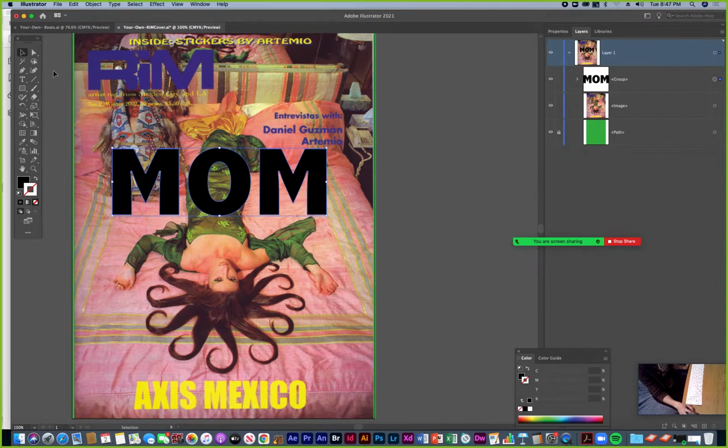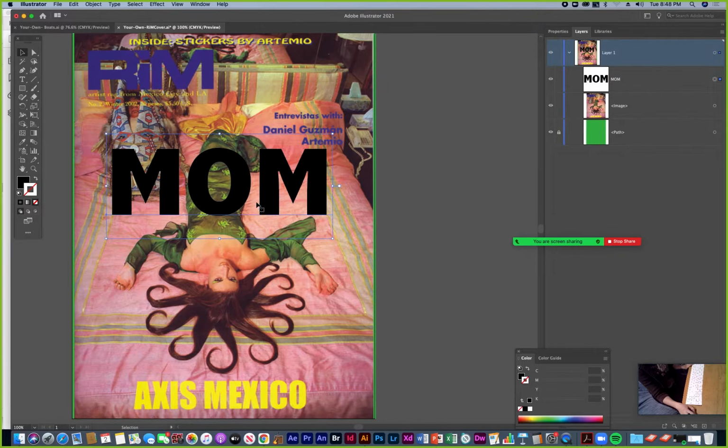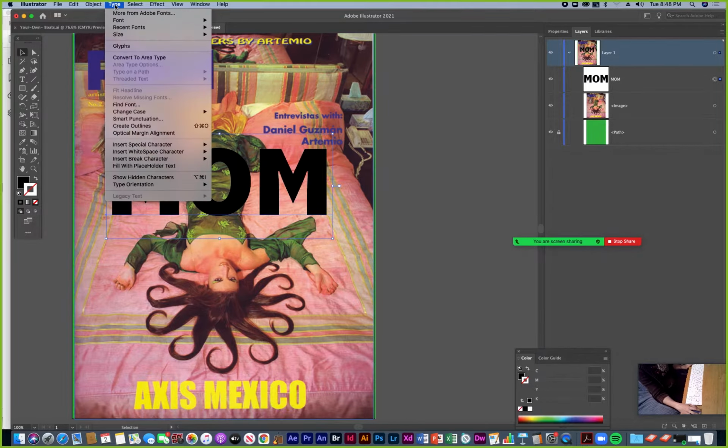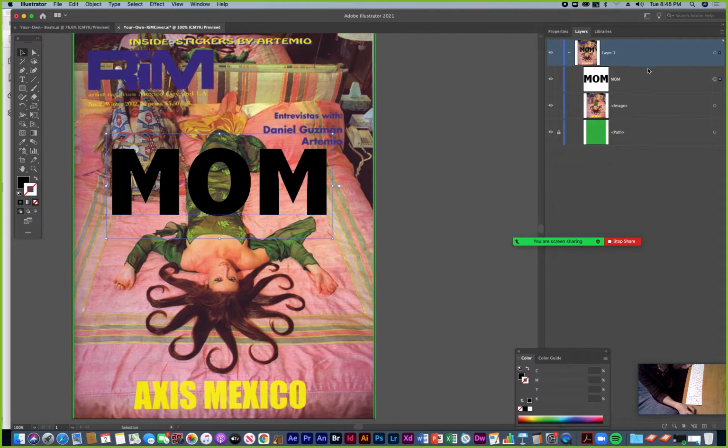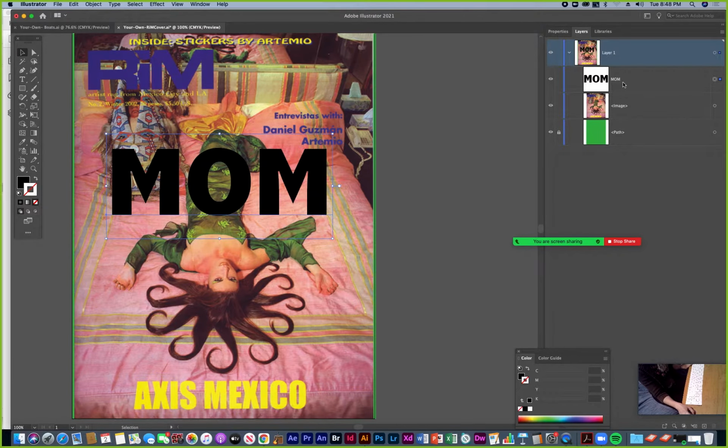If I delete that font or I move to another computer that doesn't have that font, I could lose the appearance of this font. A good reason to go type, create outlines is to preserve the appearance when you go onto another computer. Like if you send it off to be printed somewhere, a safe way to ensure that they're going to be able to print your font as you want it to be displayed is to create outlines. So your type is going to be just listed in your sublayers like this on one level, and it will make a clipping mask if you want.